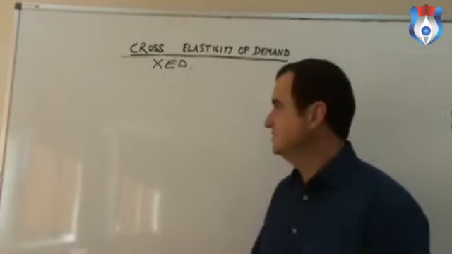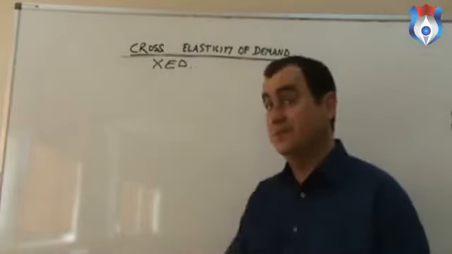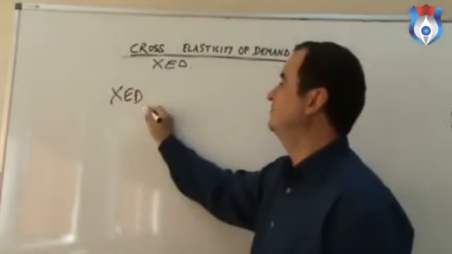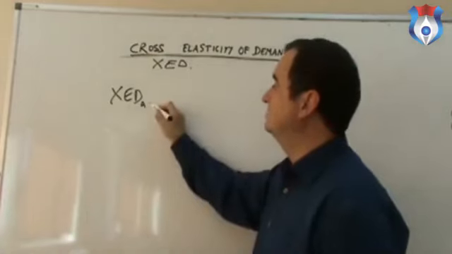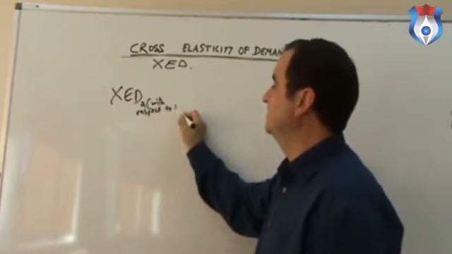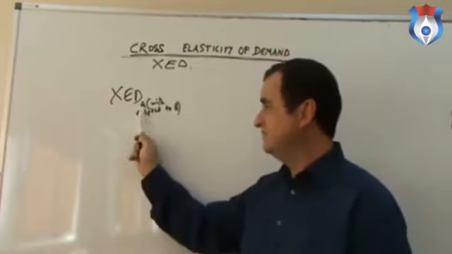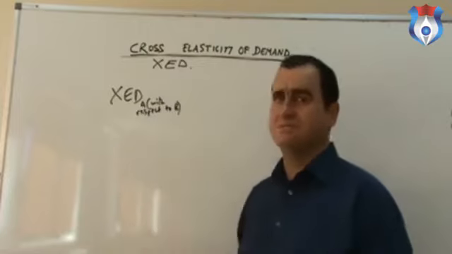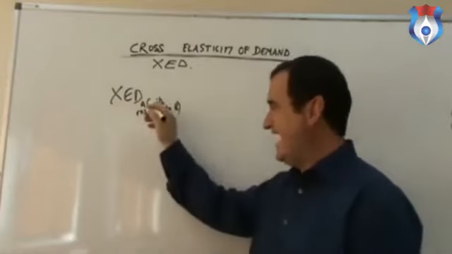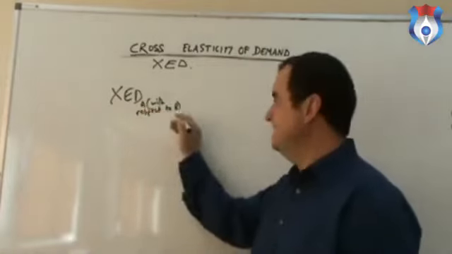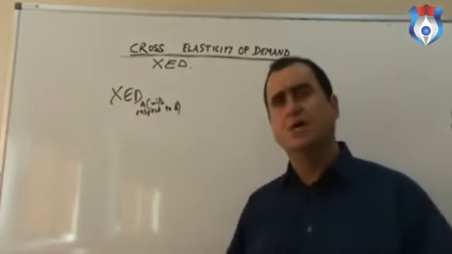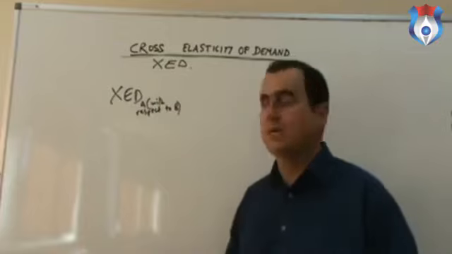The equation is quite easy. You might think it's difficult, but it's actually quite easy if you know the PED one, because the cross elasticity of demand for good A with respect to B. So it's already looking complicated, but believe me, it isn't. What that means is we're going to measure how responsive is the demand for good A when B changes price. A is the subject of this study. How does its demand change when B changes price? Nothing else is changing. A's price is not changing. Income is not changing. Ceteris paribus, we are just looking at the change in the price of B.